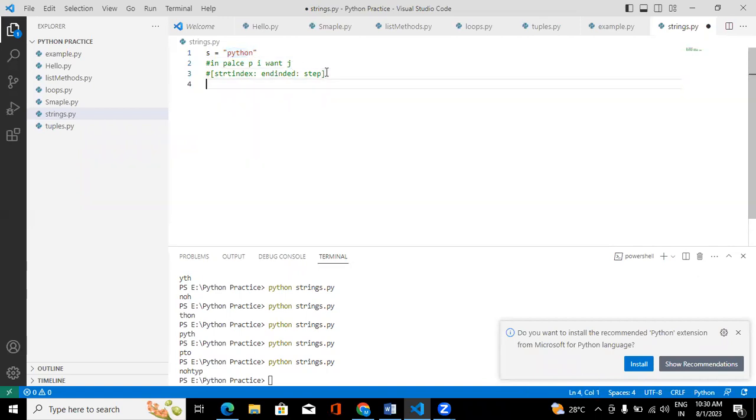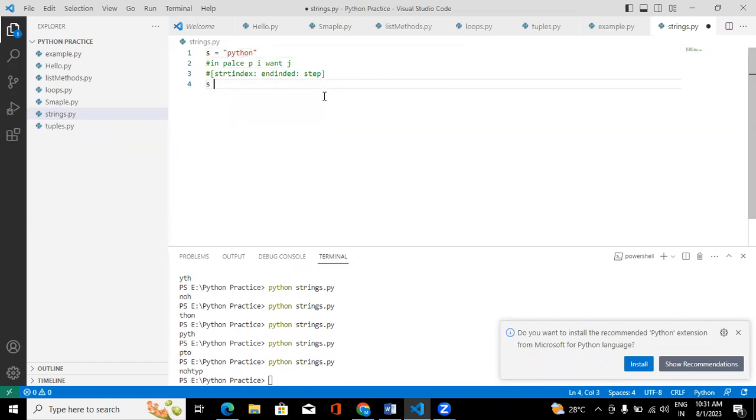See, as we just discussed, Python string is immutable, means we can't modify the data. So how can we modify? We need to first convert the string to a mutable data type. As of now, we discussed list as a mutable data type. So we can convert this to a mutable data type.